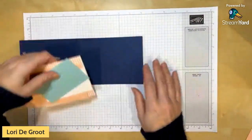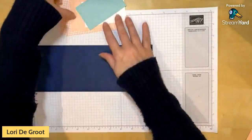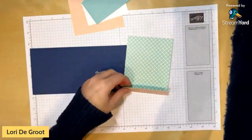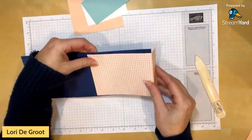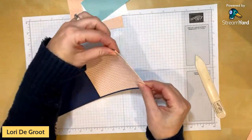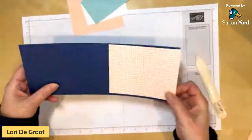And so let's start putting this together. And I've got a really cute, fun technique to show you with the sentiment too. So the first thing we're going to do is fold this little piece that we scored, and this is going to become our little pocket. So we're going to put it on the card like this. It's going to go around. It's just a fun little detail, and then this is going to create a pocket.